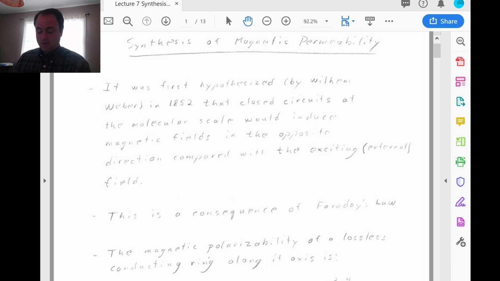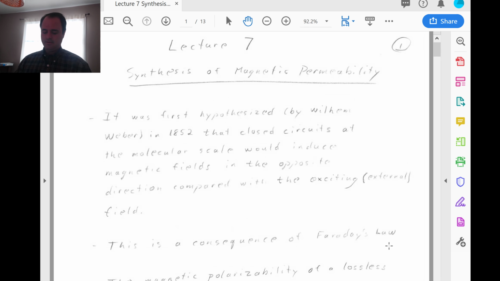Okay, students, so today will be lecture 7, and this will cover the second digestible portion of chapter 2. These are big chapters, so they cover a lot of material, each chapter certainly. In chapter 2, we started learning about how to create an epsilon that is negative, and for that you try to mimic what's going on with a metal by having an electric plasma.